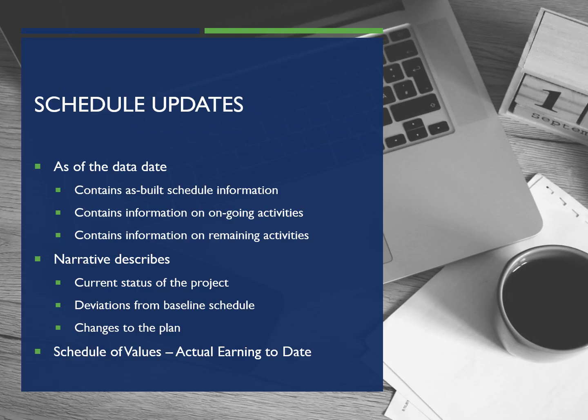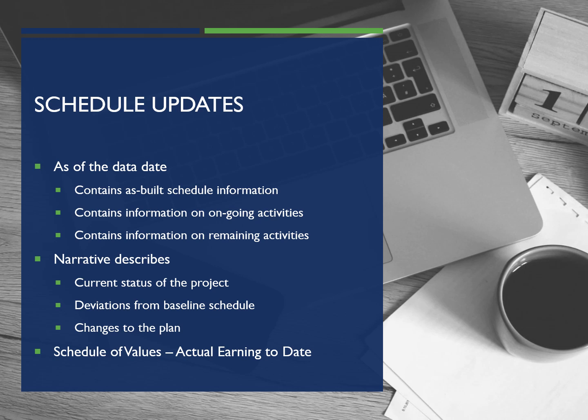Keeping in mind that schedule updates are as of the data date, we don't talk about anything that happens after the data date. Everything after the data date is just the plan moving forward. As of the data date, the update schedule contains as-built schedule information, current information on activities that are going on, and the plan for what's left on the project, or the remaining activities.